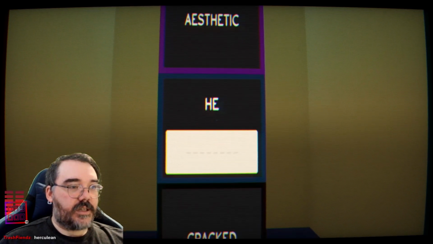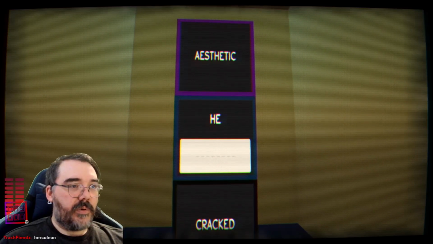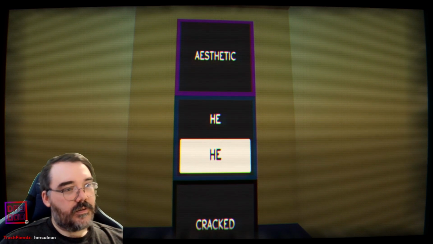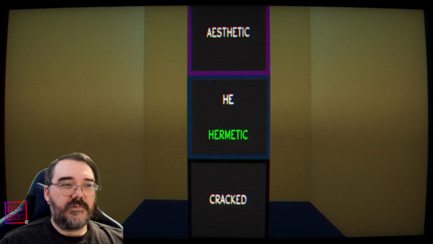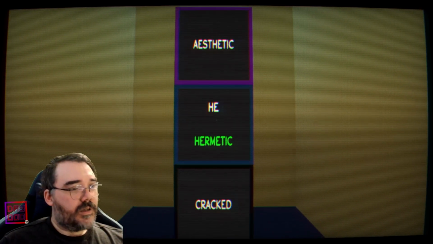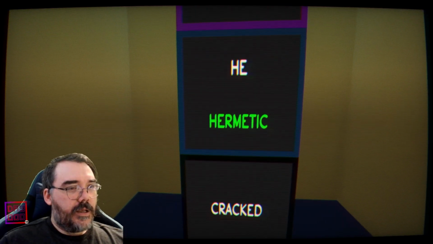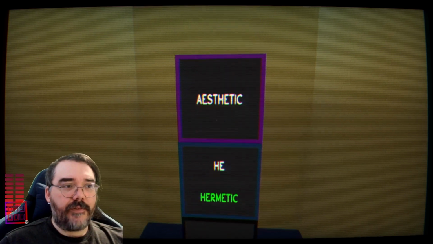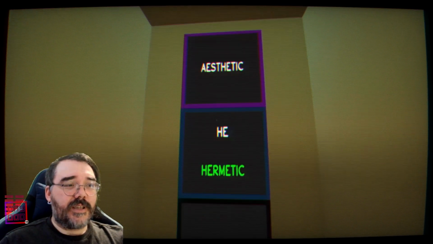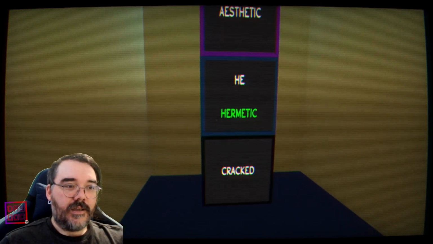Rhymes with aesthetic. Opposite of cracked. Probably starts with he again. Magnetic. Don't really understand that one. Oh. I know what a hermit is. Oh no, you hermetically seal something. Okay, fair enough. I got it from a he and like he aesthetic turned into hermetic quite easily. But yeah.